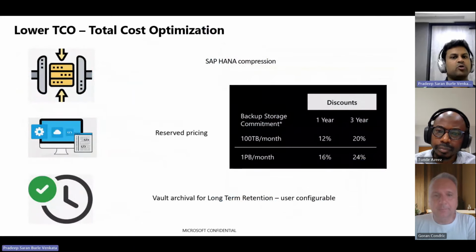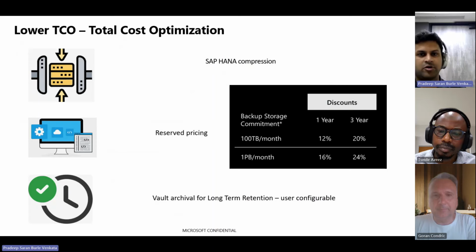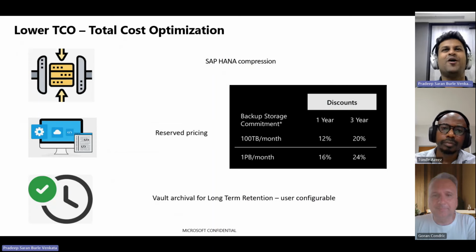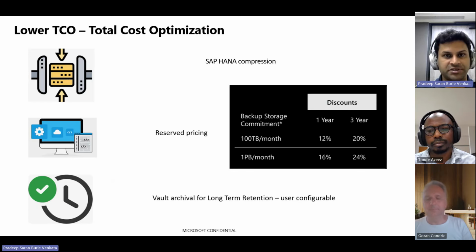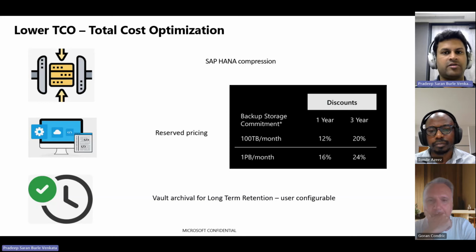And coming to one more very interesting topic, cost optimization. A lot of customers reach out to us, saying, Pradeep, can you help us? How do we reduce our backup costs? So that's where we wanted to spend some time today. What are the different options that we have to optimize your cost? The first one is your backup policy. The cream lies there, because it depends on how you configure your backup policy.